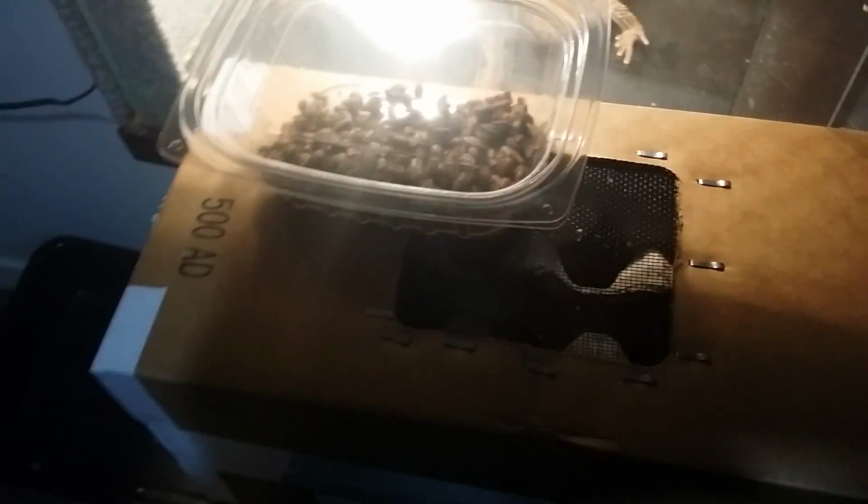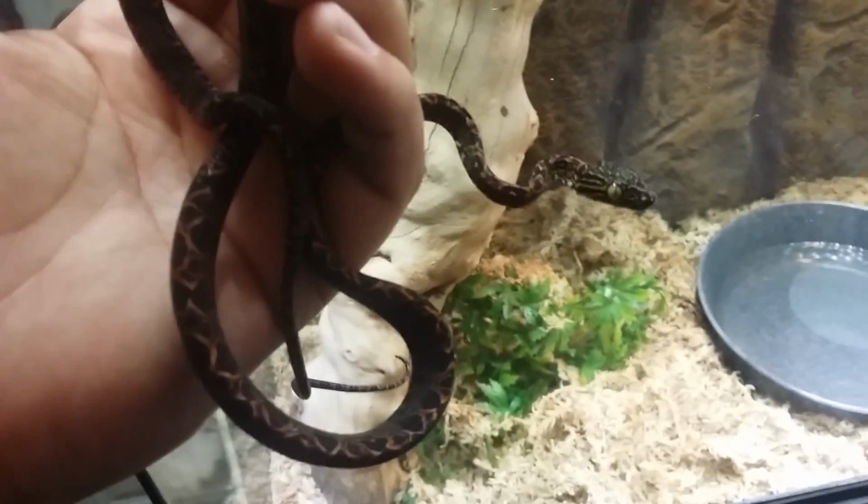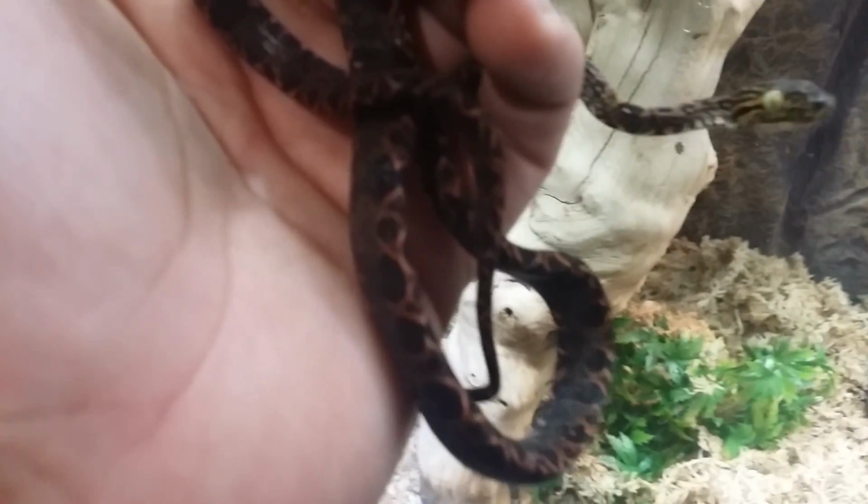So the first pickup I'm gonna show you guys is, should I do it here? I'm gonna do them right over here, better lighting. Nice try. I picked up, as you can see, try to bite me, good luck, an Amazon tree boa. This one right here is a female. You actually could pop these, so I popped them at the show. There you go. Big eyes. This is red and orange, or black or orange, or black or red.